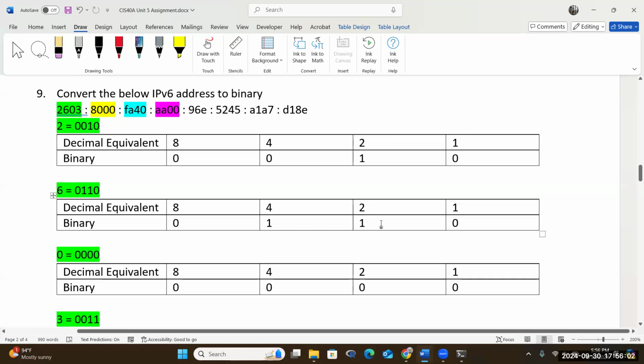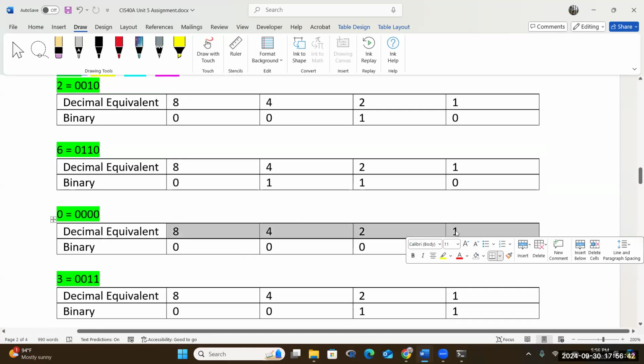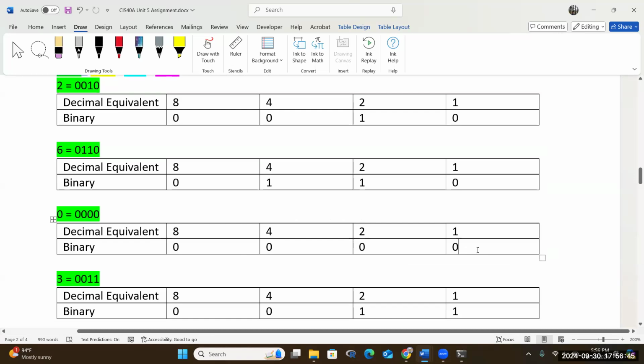I bought that, right? If you do the math, 4 plus 2 is 6. So I was able to subtract 4 and I was able to subtract 2. I have nothing left, 0. Can I subtract 1 from 0? No, right? If you cannot subtract, you put a 0. So you just simply go down the list starting from the left. If you can subtract it, put a 1. If you cannot subtract it, put a 0. With the remainder from the subtraction, you have to keep subtracting until there's nothing left. And then I have $0 here, so I can't afford anything here. Everything is bigger, so put 0. I can't subtract any of that number. I have zilch, nothing.